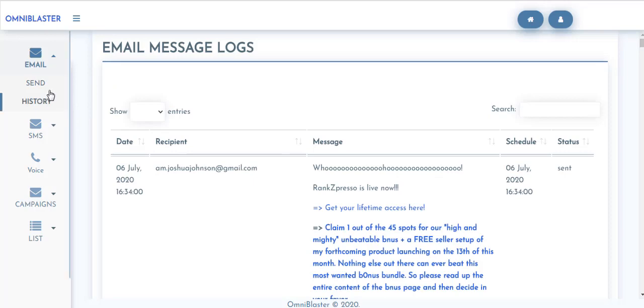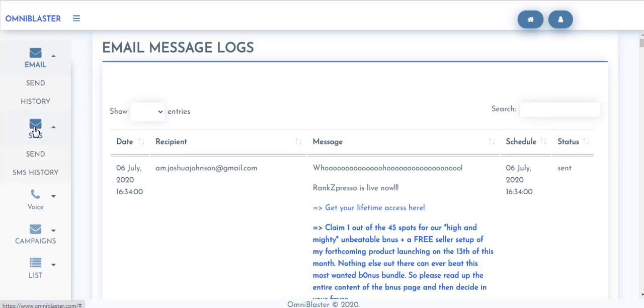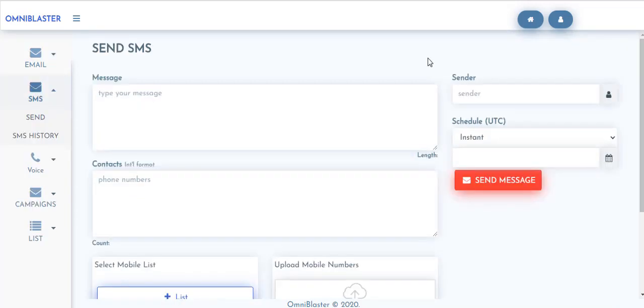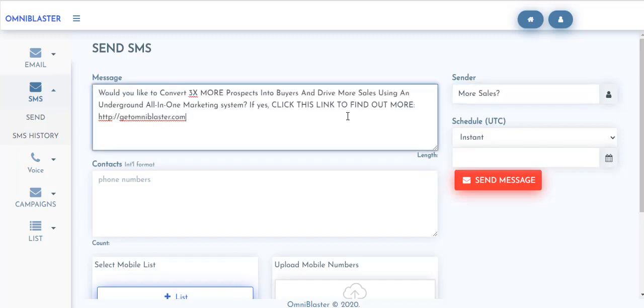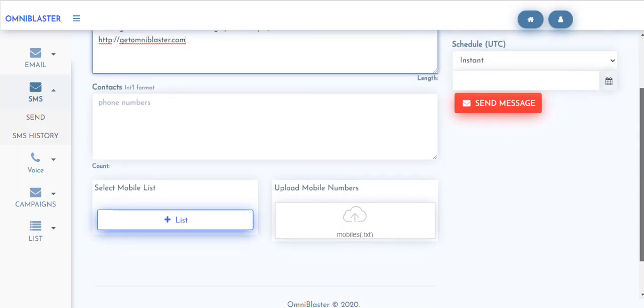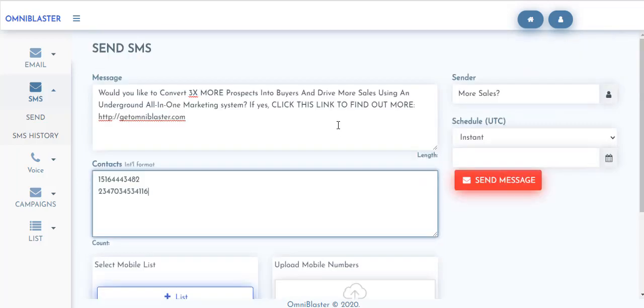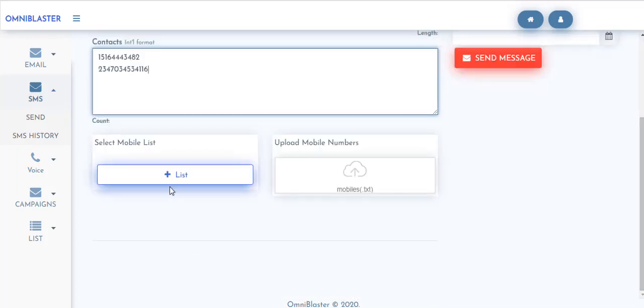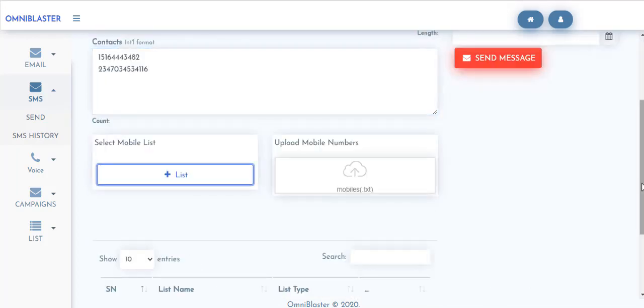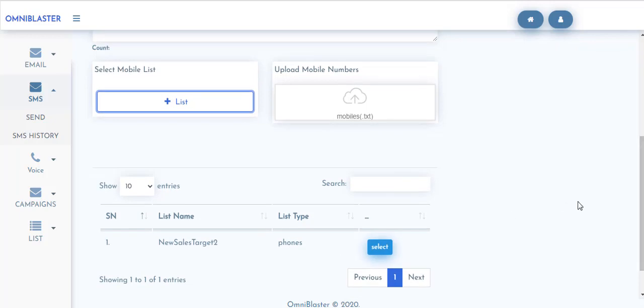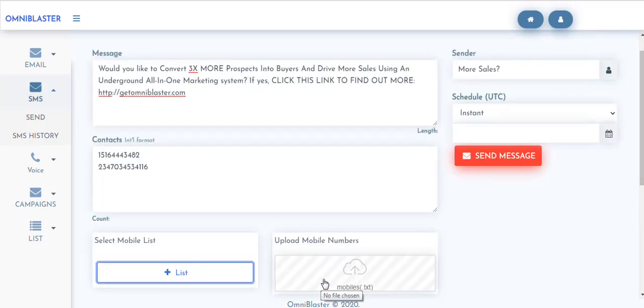That brings us to sending your SMS blast. Once you hit send, all you need to do is set your sender. Our sender here could also be called OmniBlaster. This should always be 11 characters or fewer, or if you have something like more cells, have it like that, and you have the message typed up like this. All you need to do is type in your phone number. So you can have a message format, and if you do have a list, you can always select the list you want to send to. Select a list here if you have one, or if you just want to select from our message list, you could upload your list right away.